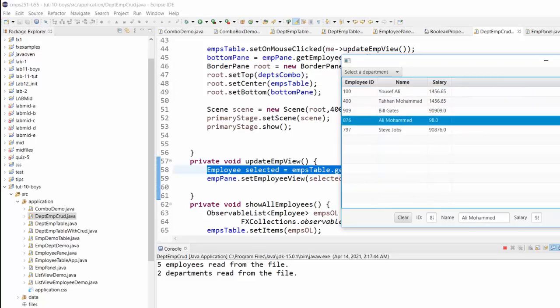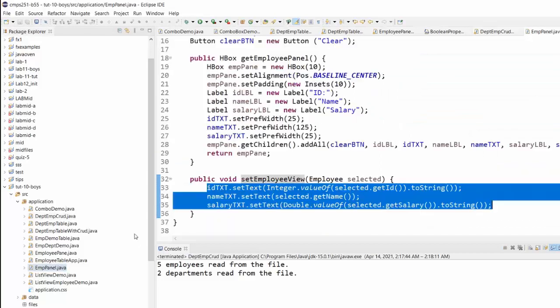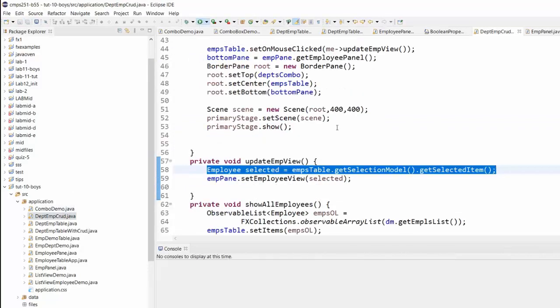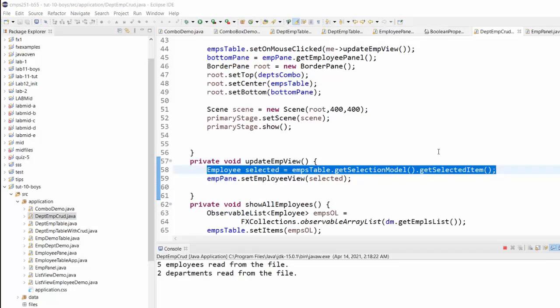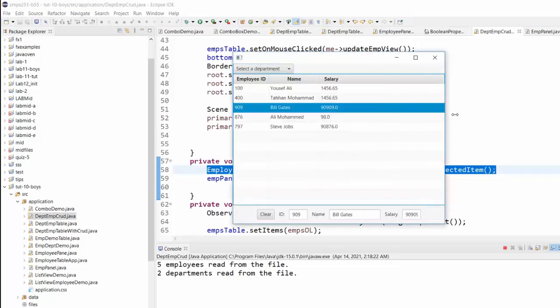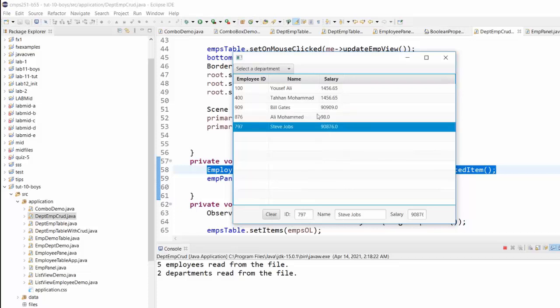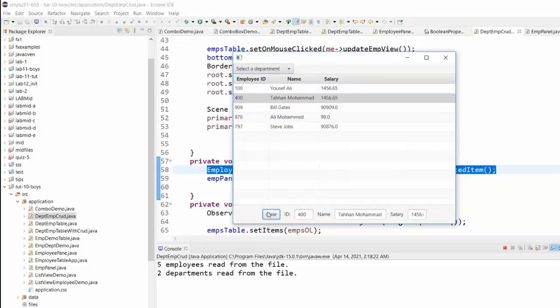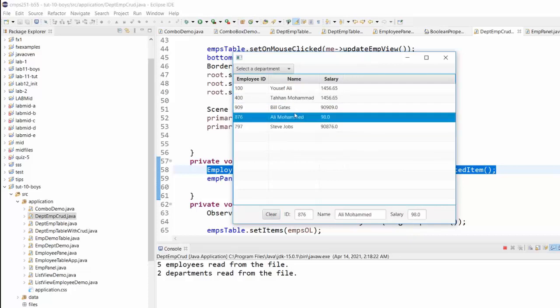Let's go back to the panel and change something here. We can make it 45 and 45. Save. Run again and see what happens here. Okay, click. Good. We see some information here and the data is updated. Okay, clear button. Still, we did not do anything to the clear button.